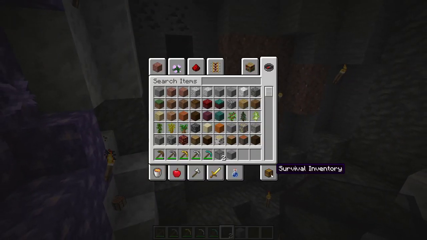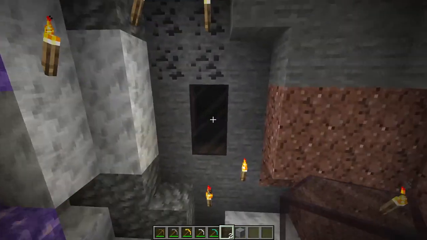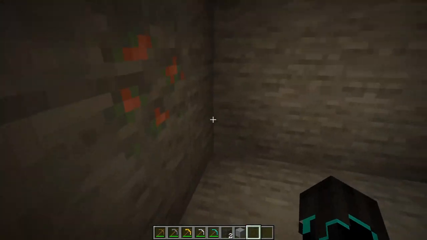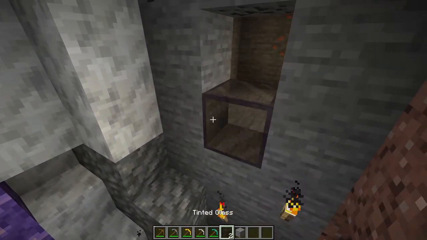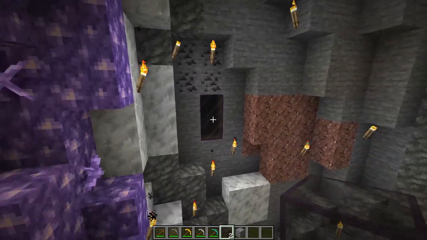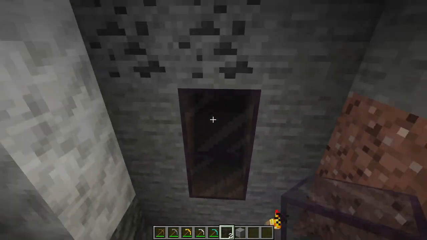I absolutely love this block, because one thing that I've always wanted when making a skeleton spawner or a zombie spawner is to be able to see in. But if I just use double glass, that light may come in and affect something, and I want it fully dark in there. This solves that problem. And I absolutely love that. That looks so cool, and I think this is going to be very, very useful.